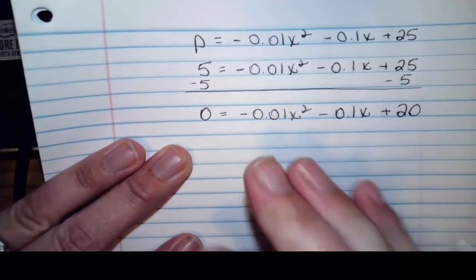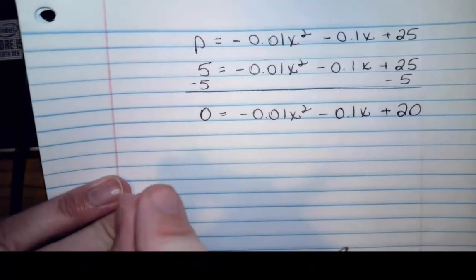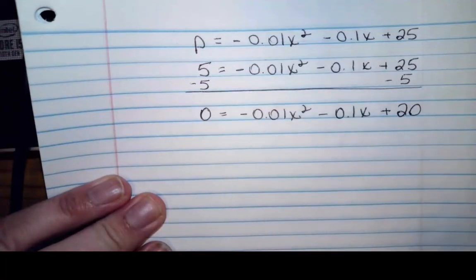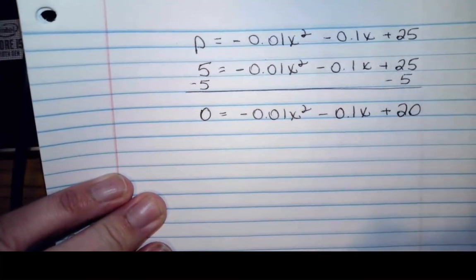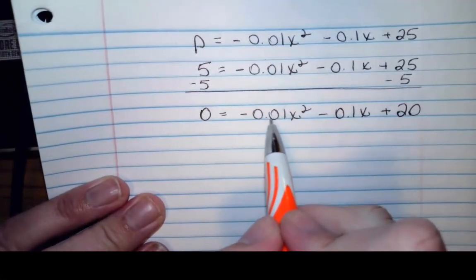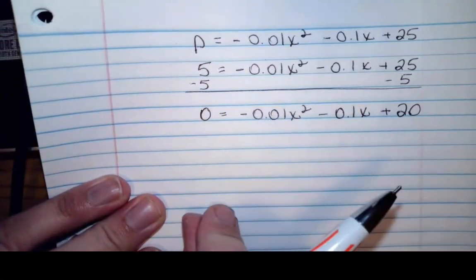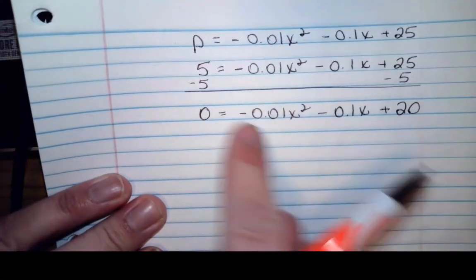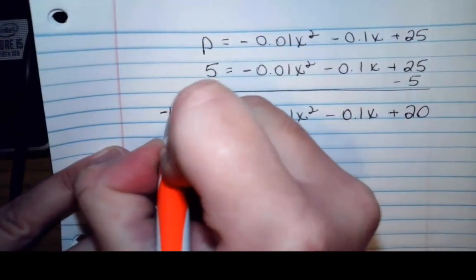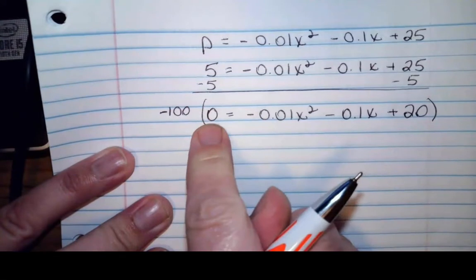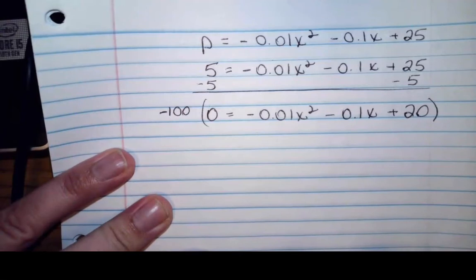Now this is ugly and nasty. So what we're going to do is change it just for the purposes of factoring, and then we'll come back to our original function later. Notice that this is 1/100th and it's negative. So if I multiply by negative 100, it'll make this just a 1x squared, and that'll make my life a whole lot easier. So I'm going to multiply through all 4 terms, here, here, here, here, by negative 100. The entire purpose of that is just to make it easier to factor.